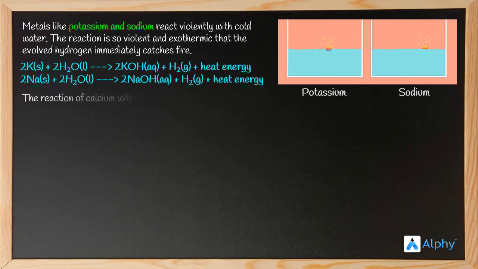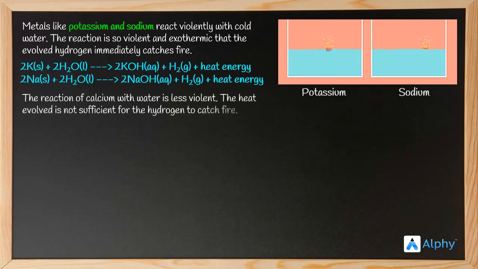The reaction of calcium with water is less violent. The heat evolved is not sufficient for the hydrogen to catch fire. Now see, this is how the trend goes. Potassium and sodium react violently and catch fire. However, the reaction of calcium with water is not so violent, it is comparatively less violent, and the heat evolved is not sufficient for the hydrogen to catch fire.